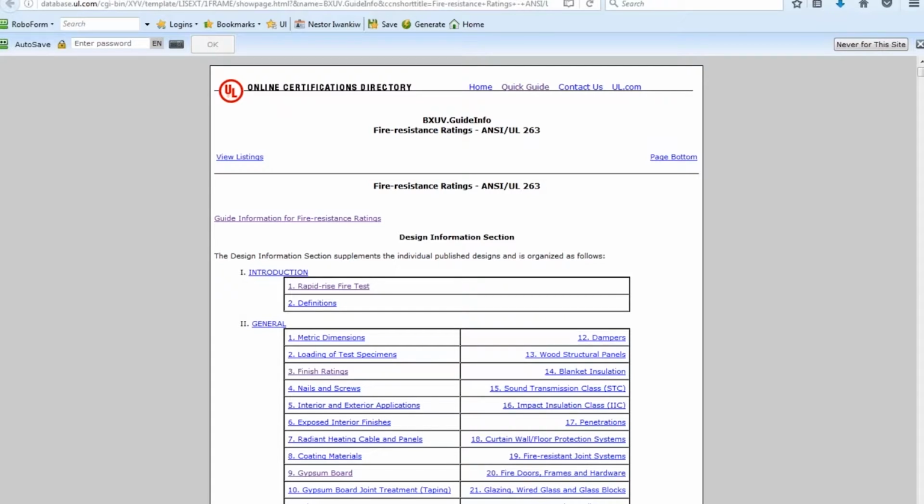In addition to the assembly itself, UL has quite an extensive design information section in the front of all of its listings, and this has some very important background and basic information when one is dealing with the various topics.